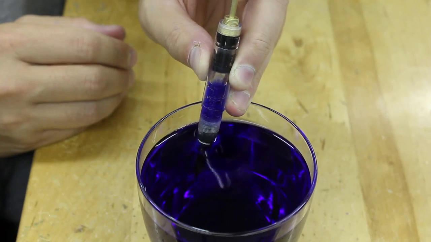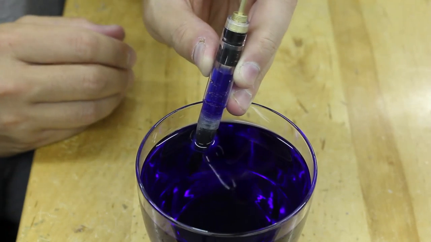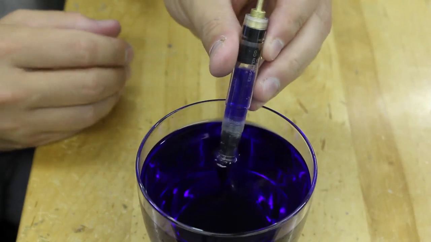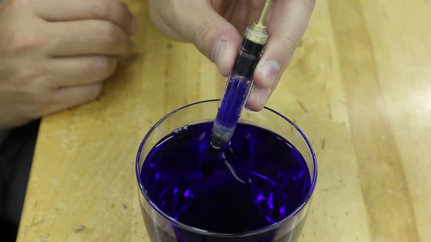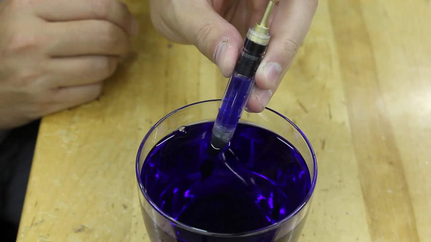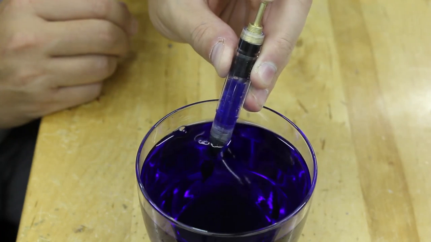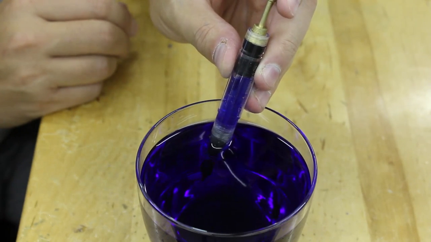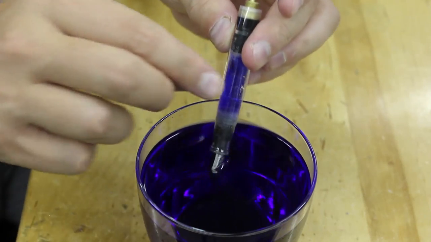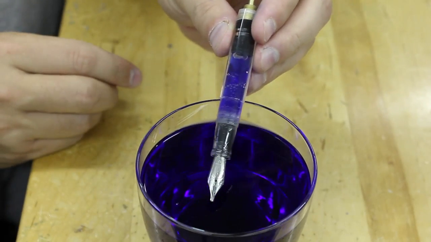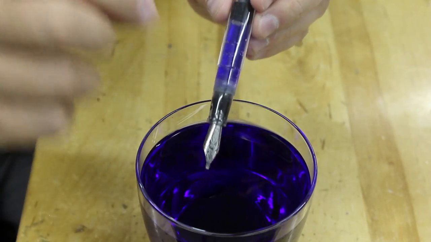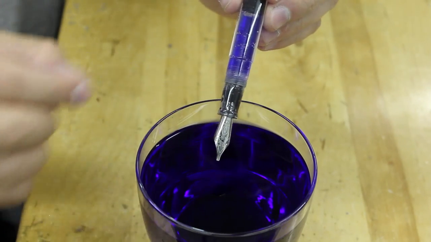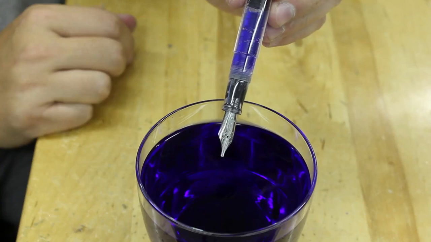And I think that was five or six strokes. Once you get to a point where you're no longer expelling bubbles out of the bottom of the pen, like I am now, or like I am not expelling bubbles now, then you know that the pen is full. There's no point in going beyond that because the pen is completely full. If you have an ink view barrel, then obviously you can tell when the pen is full. If you don't have an ink view barrel, then you can just simply keep repeating that until you do not see bubbles being expelled out the nib. Then you know you're completely full.